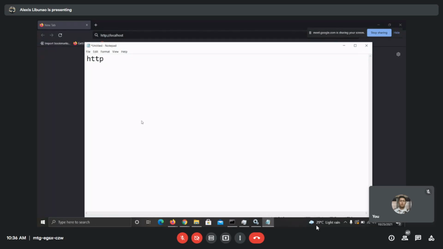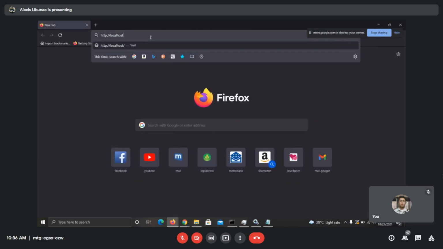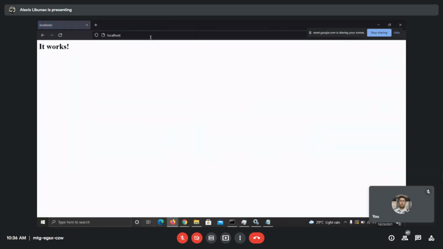That's HTTP. And then the other one is HTTPS. So let's execute it first. So it works. So it's running already.